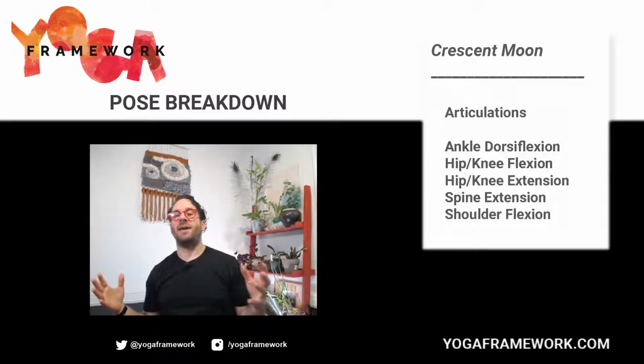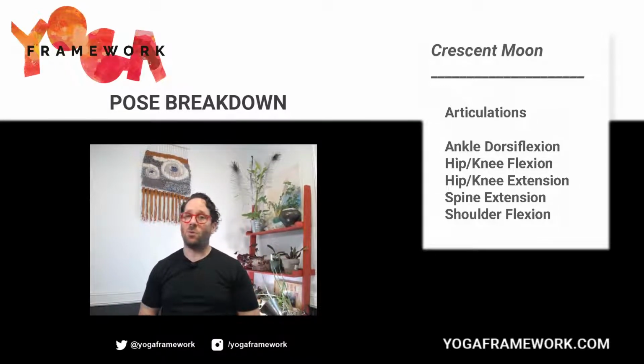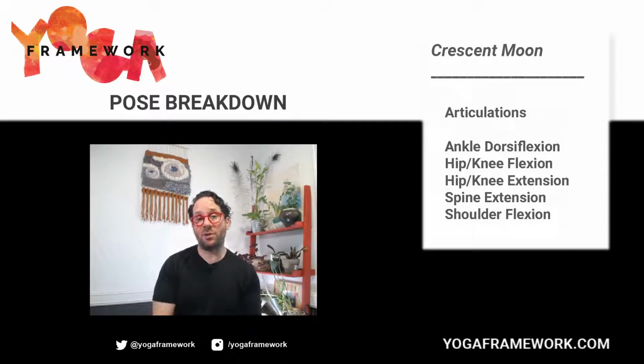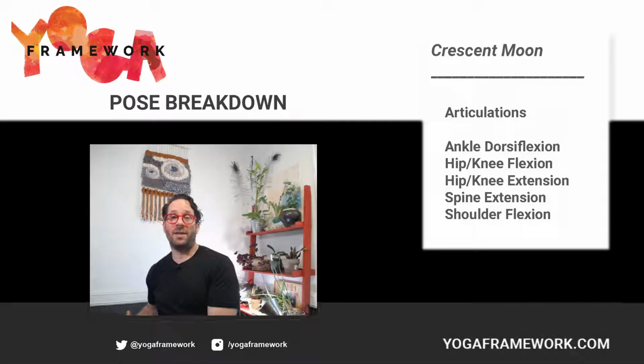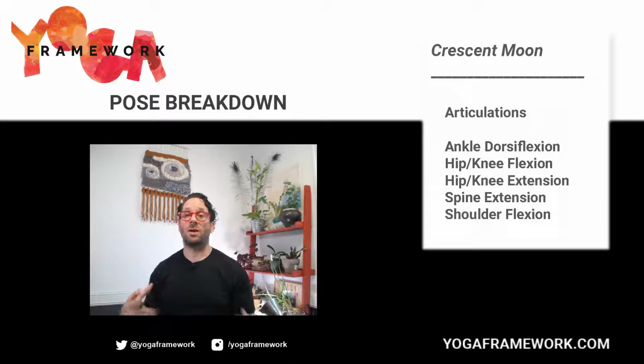All right, we have ankle dorsiflexion. That's a main one in the lunge. We have knee flexion, also a main one in the lunge. We have hip and knee flexion. Well, that's what I meant to say, sorry. Hip and knee extension. So in the front leg, you have hip and knee flexion. In the back leg, you have hip and knee extension. And they are also kind of working in conjunction to maintain the pose.